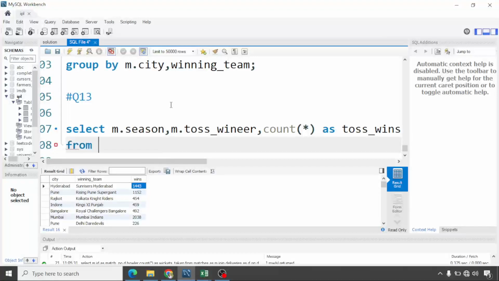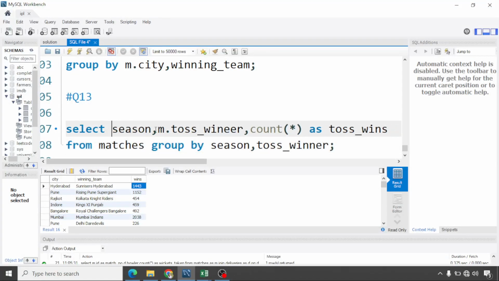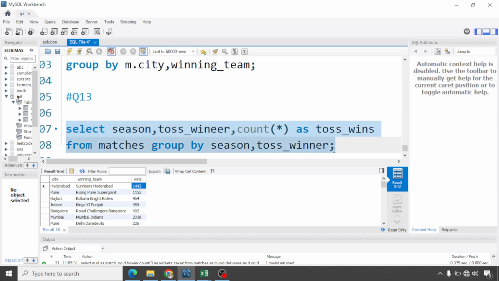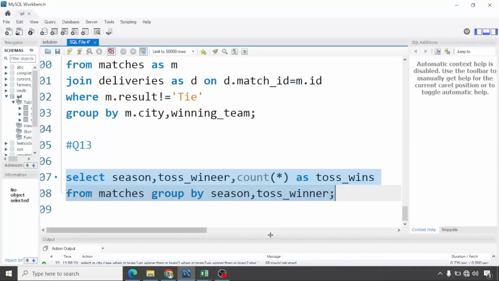From matches, group by season, comma toss_winner. Here you don't need this. This is winner.